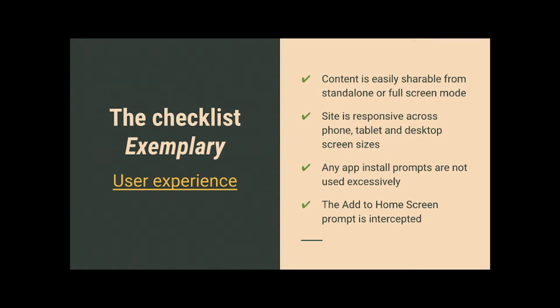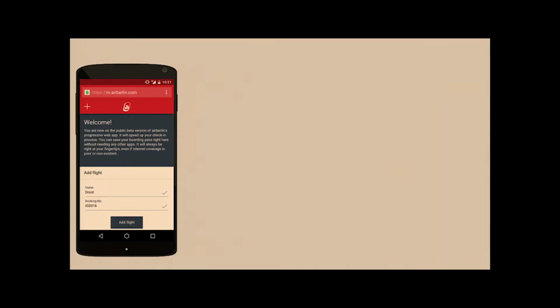The other thing is, I talked about add to home screen being something that Chrome will prompt if the criteria are met. That might not actually be what you want to happen, because it might be that I'm, say, partway through the checkout process, and Chrome suddenly says, hey, would you like to add the app to the home screen? You are probably more interested in me finishing my purchase rather than adding the app to the home screen. So what you can do is capture that event, hold on to the permission to show the prompt, and show it at a more appropriate time.